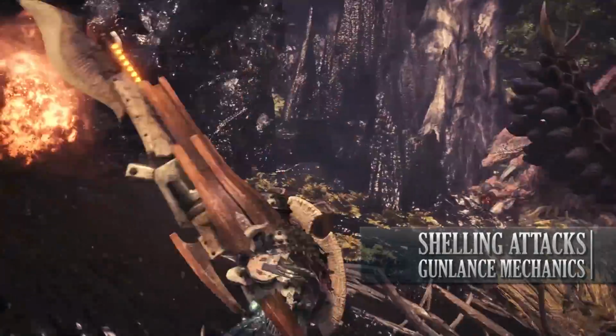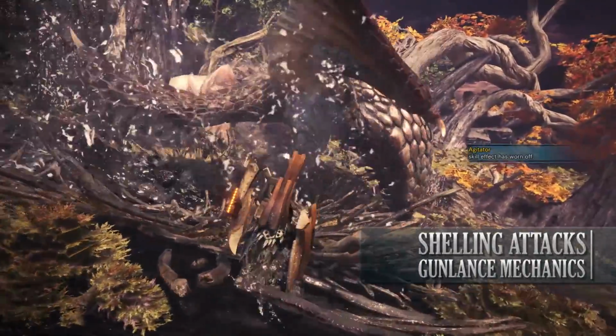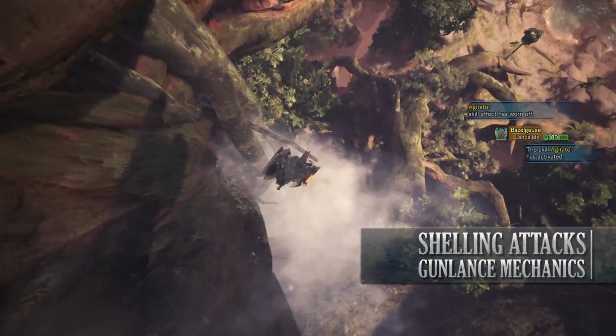However, attacks that do fixed damage are not affected by modifiers such as affinity and such, so that's also something to be aware of. Now whilst this is all good, it will eat through your weapon's sharpness quite quickly, a lot quicker than your normal attacks.